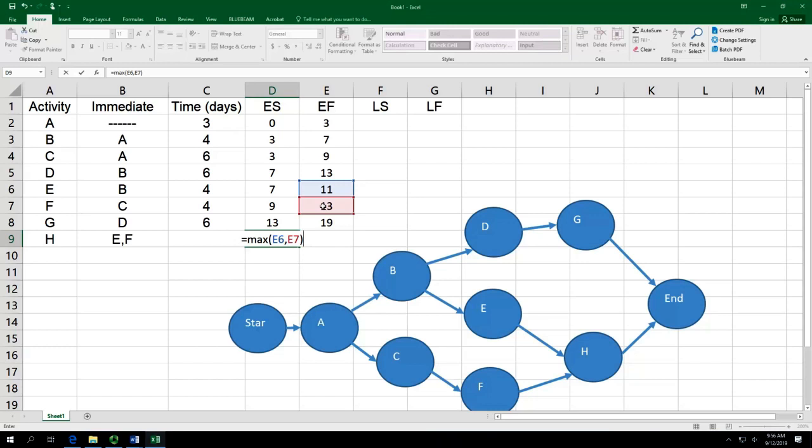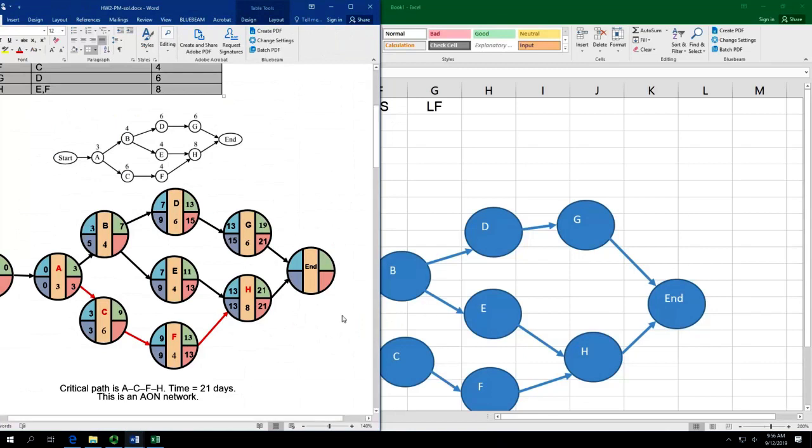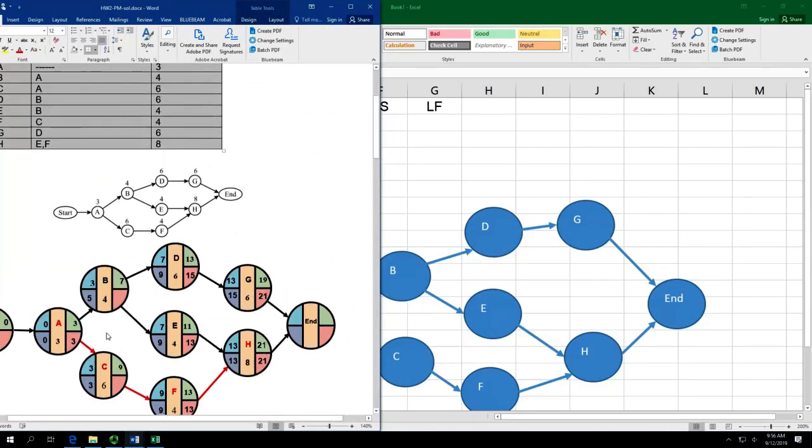In between, you just put a comma over here. Now you have 13. So early finish equals 13 plus 8. So this is 21. So if you see, I have 21 here.